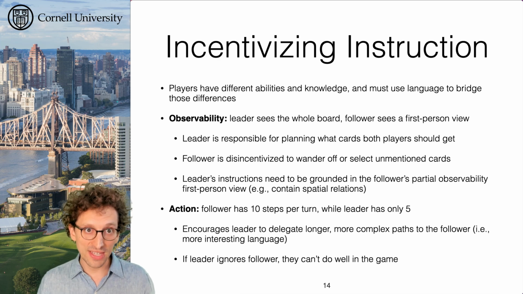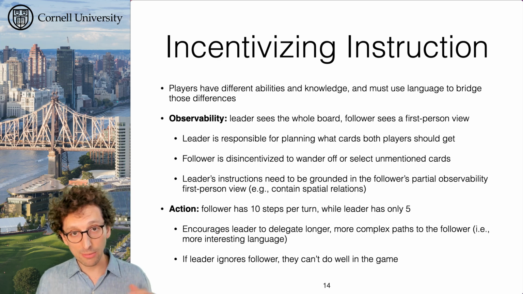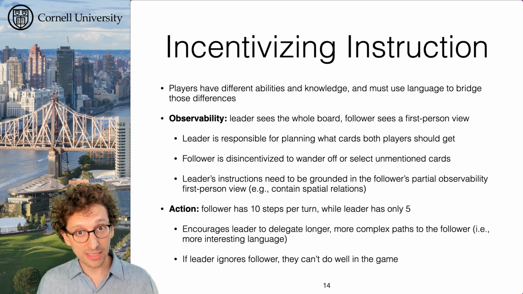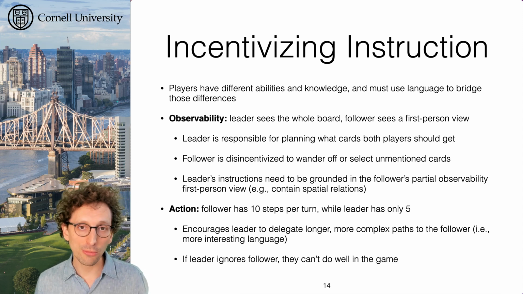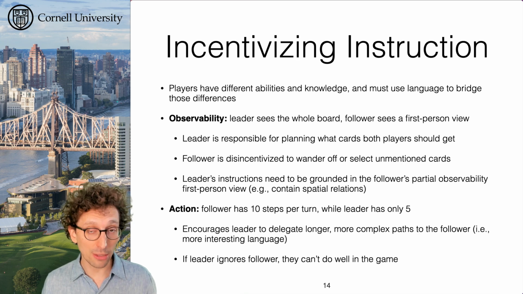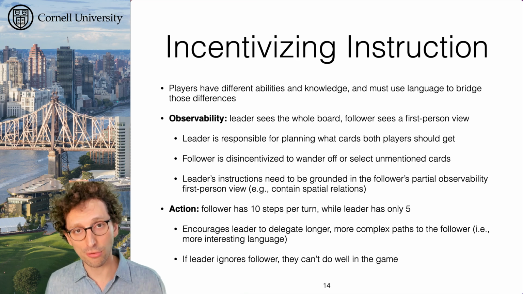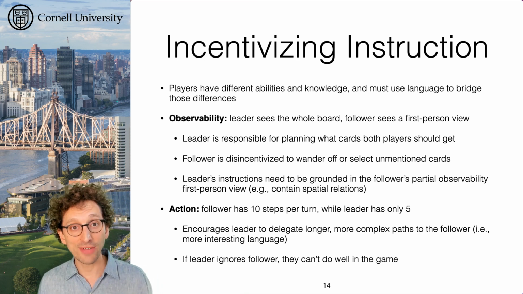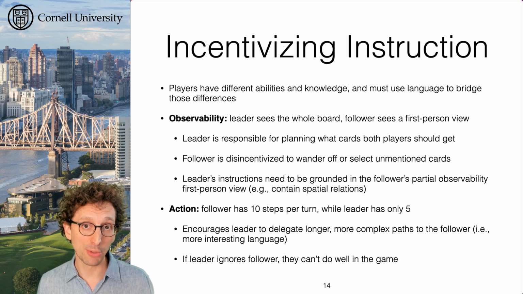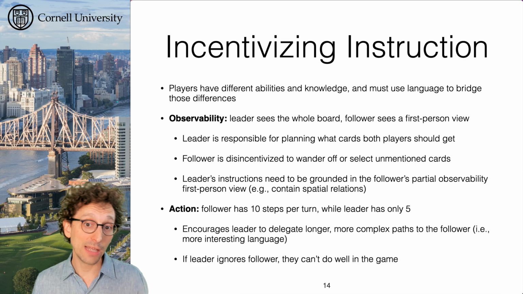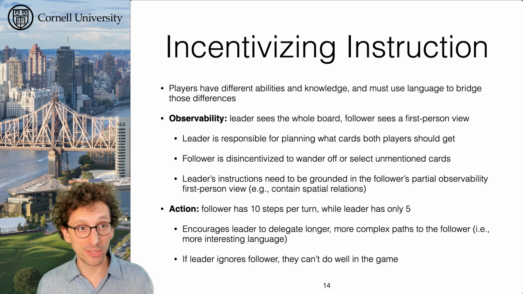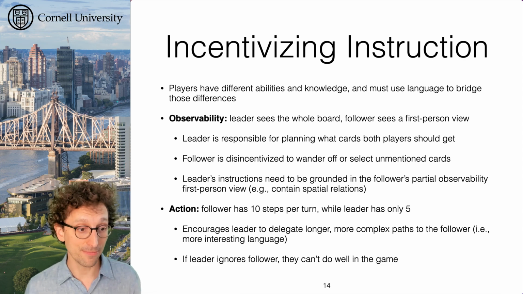In fact, because of the distances in the game, the expected distance of objects, and the size of the board, a leader that decides not to use the follower and just goes and acts on their own will achieve extremely suboptimal performance in the game and will get a very low score and will have a very short game because they will complete very few sets, if any.